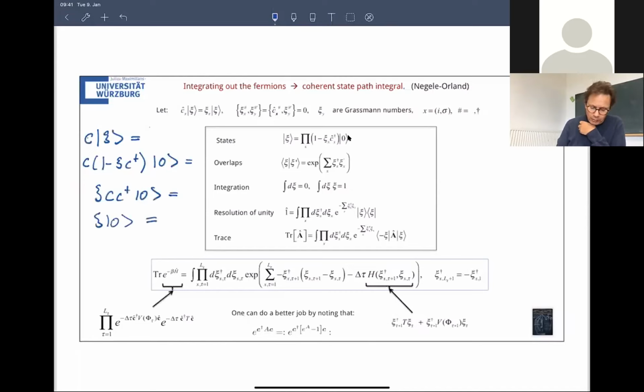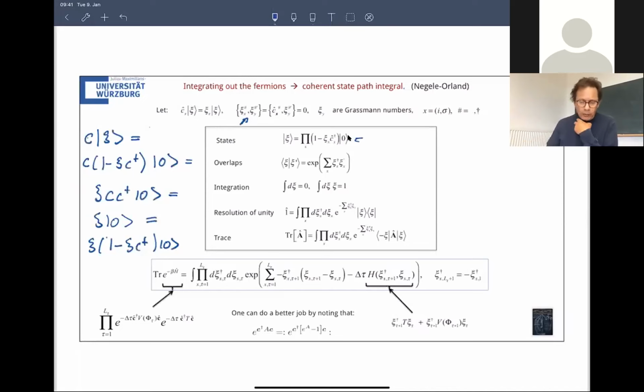And I can build it up again like psi times (1 minus psi C dagger) on 0. Sorry, this is wrong. And that's an identity because of this anti-commutation, psi squared is equal to 0. So you see that this form, you do it for all the modes, for all the x, but basically this form exactly tells you that this is an eigenstate of the destruction operator.